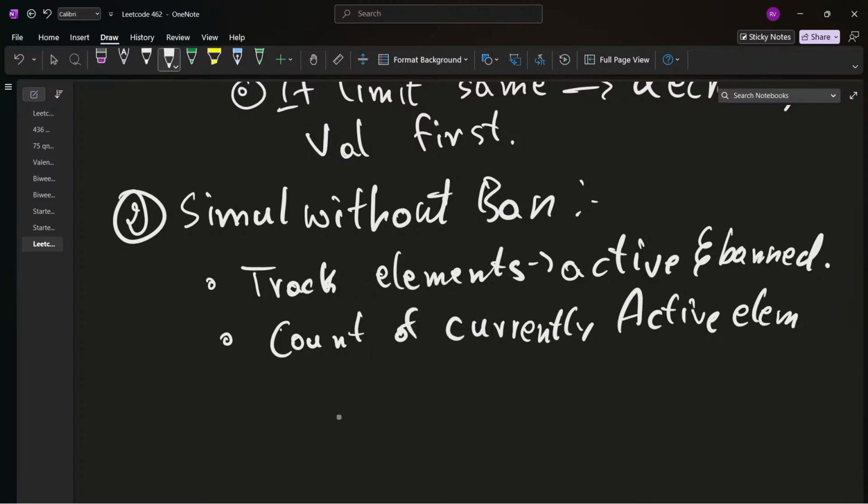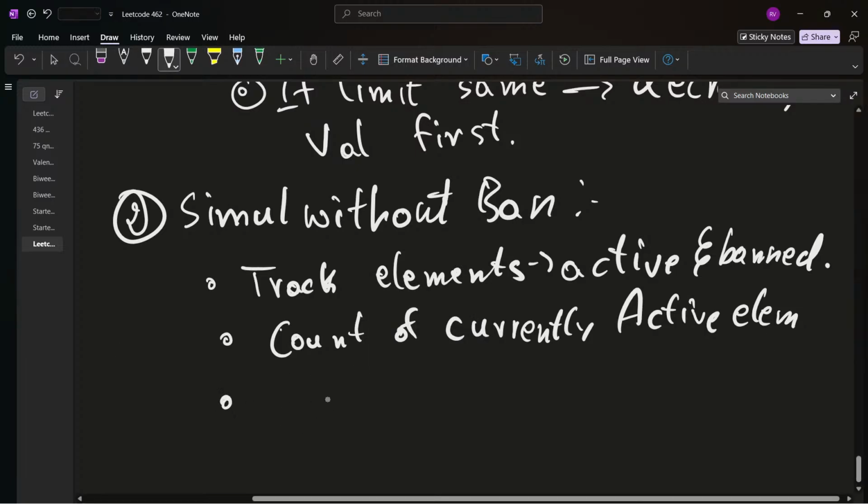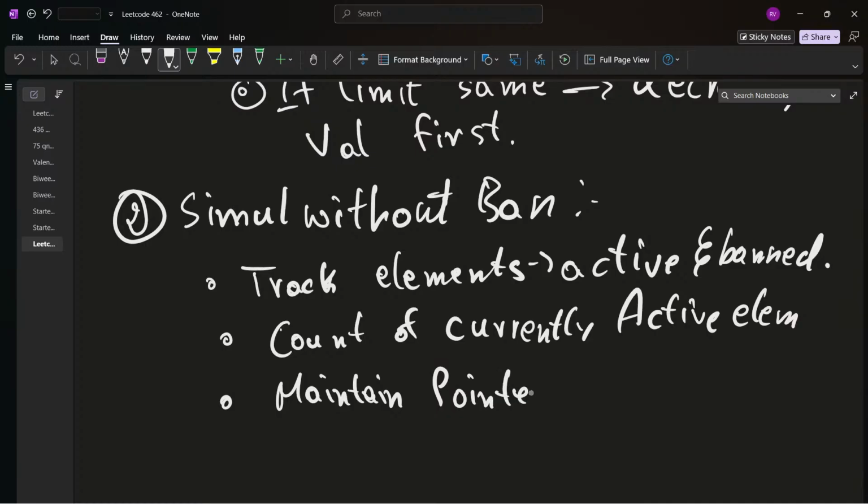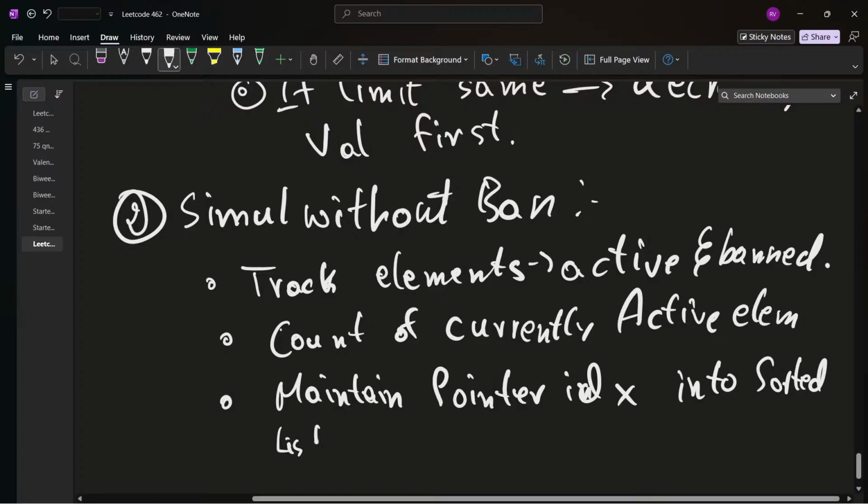And after this what we'll do is we'll maintain a pointer, an index or idx, into the sorted list to ban elements.